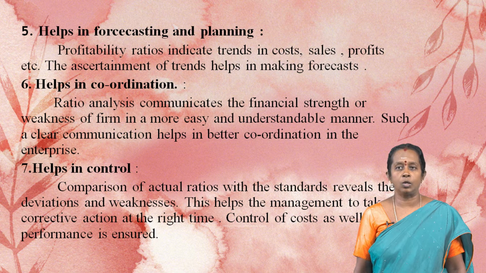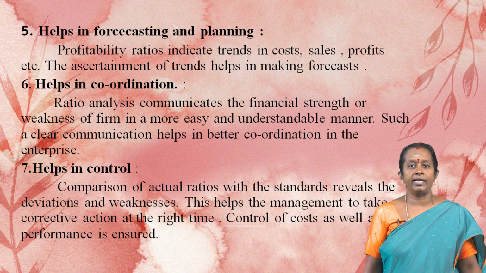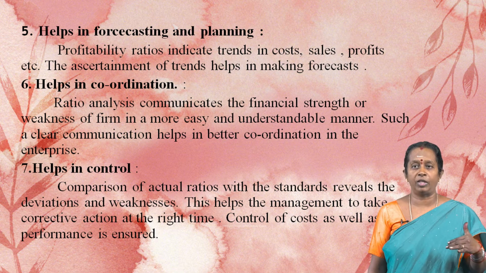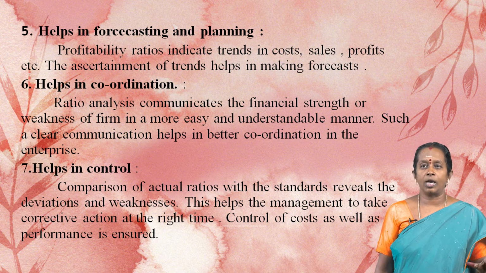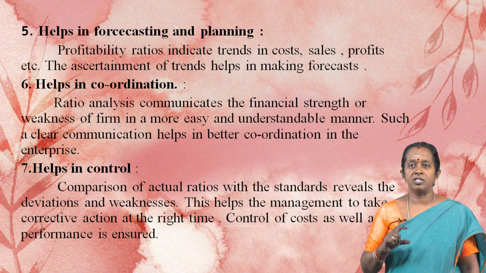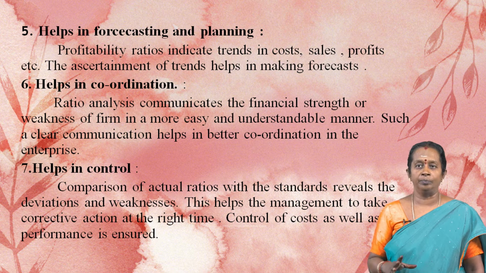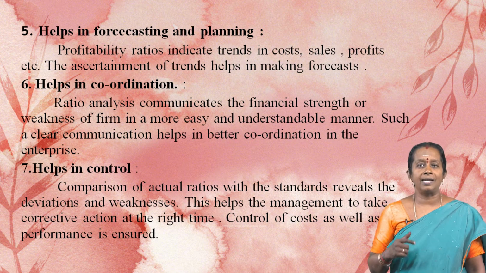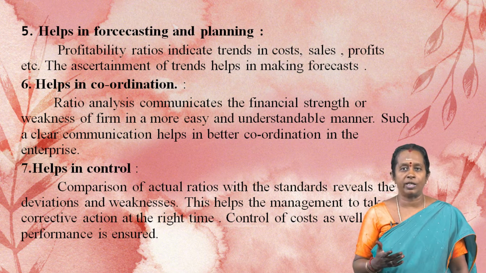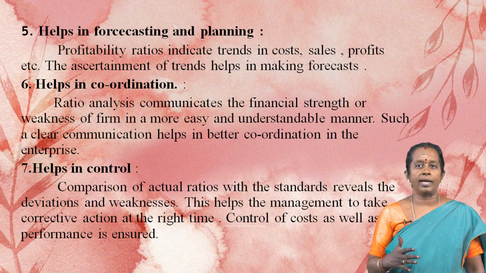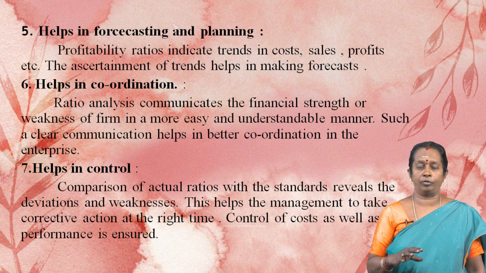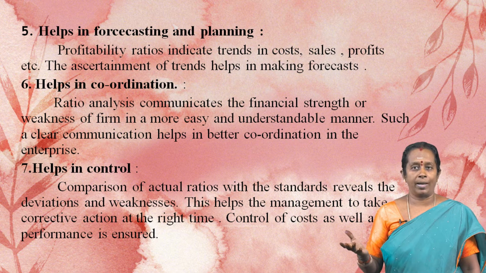Next one is helps in coordination, which helps to coordinate the activities of different departments of the organization. So here ratio analysis communicates the financial strength or weaknesses of the firm in an easy and understandable manner. Such clear communication helps in better coordination of the enterprise and of the workers who are working in different departments.